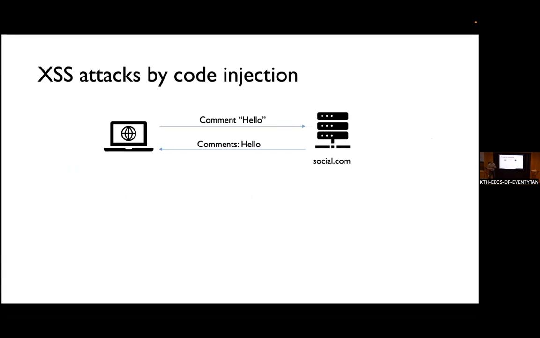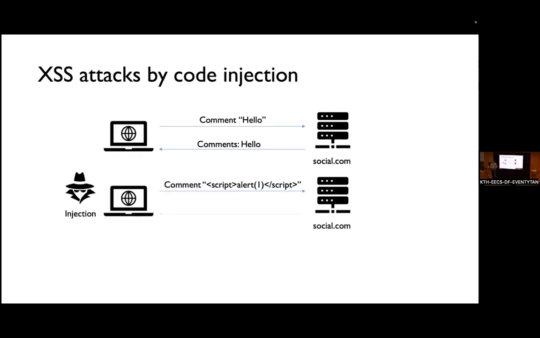At a very high level, what are these types of vulnerabilities? Usually it's about some kind of code injection, where the attacker tricks the application into running the attacker's code. Here you have a typical interaction on the web. The user visits a website, social.com, posts a comment, and then views the comments posted so far. What can happen is that if the user is malicious, the user may try to plant a malicious comment. Instead of providing text, the user puts a piece of code in this discussion board.